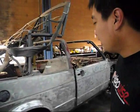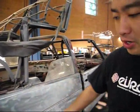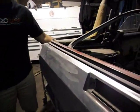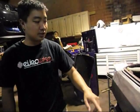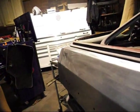We didn't start it on Day 3. We stayed here pretty late last night. We were sanding down all the body, trying to find all the rust spots. We uncovered some stuff that we didn't like to see, but we need to go back and fix the body panels and make sure everything is good again. Today we're going to cut the rest of the body, clear all the rust spots and patch all the dents and stuff and go from there.